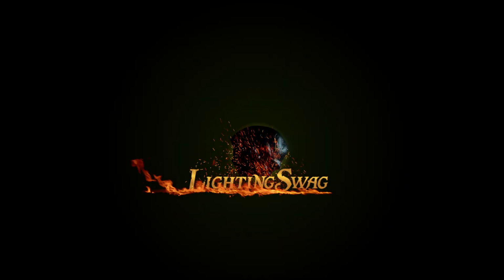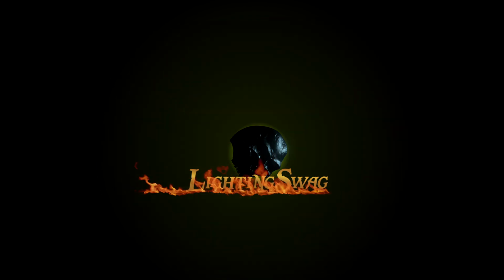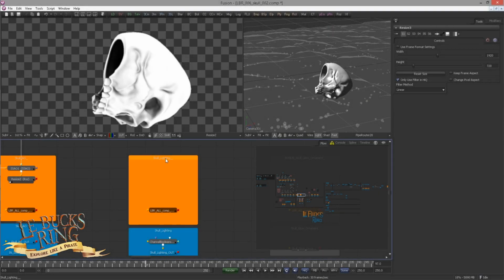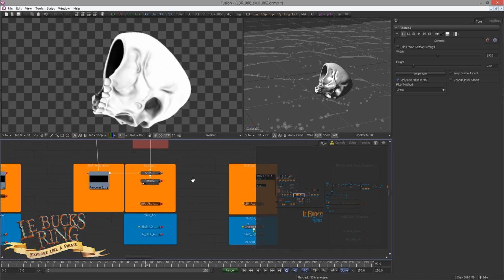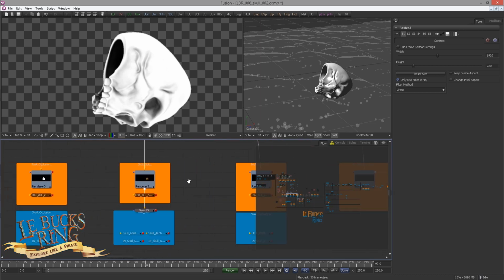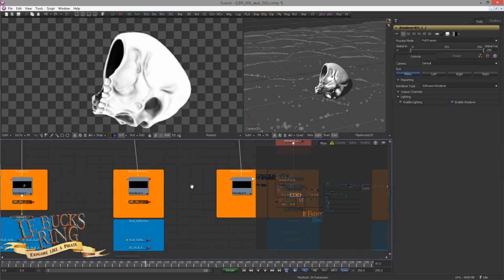So hello everyone, welcome to another episode of LeBuck's Ring. Episode 12! In this one we are going to create the Skull Lighting Pass. And since we are dealing with light and soft shadows again, we will need a software renderer. So go over and find yourself one. Yeah, pirate, find one! Copy it over.